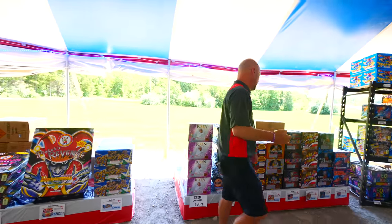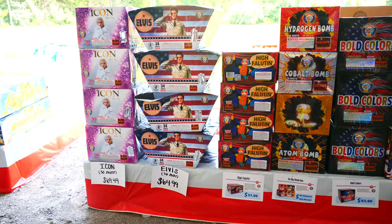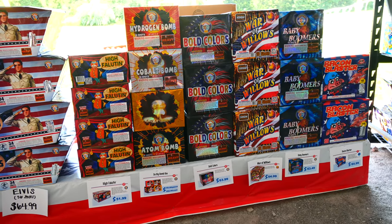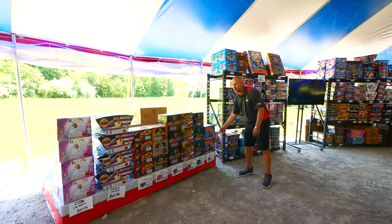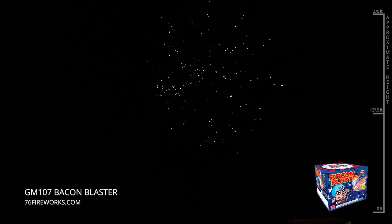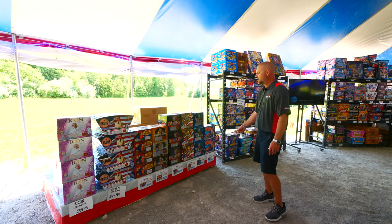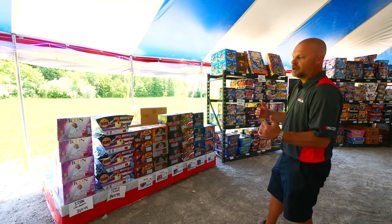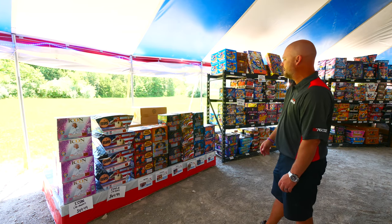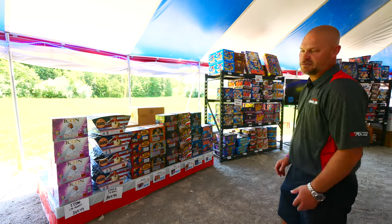The same effect applies on the next table over — just regular 500-gram cakes priced at $69, $64, $51, $55, $63, $54, $63, and then Bacon Blaster at $84. Bacon Blaster is a great cake with a great following — people come specifically into this tent for the Bacon Blaster, and it will sell. But placing it alongside these other cakes at a higher price makes those other cakes' pricing look better to the mind and eye, helping promote and sell all the other cakes on the table by using Bacon Blaster's price point to guide customers toward the smaller price points.